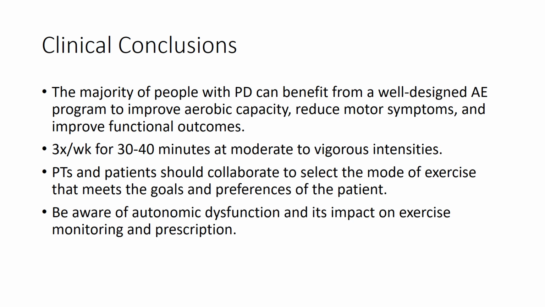moderate to vigorous intensities. PTs and patients should collaborate to select the mode of exercise that meets the goals and preferences of the patients. Patients should have the autonomy to choose things that they enjoy and keep them interested. And to be aware of autonomic dysfunction, as it does play a large role in aerobic exercise prescription.